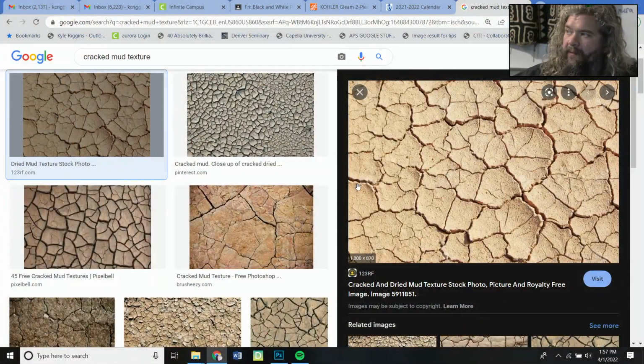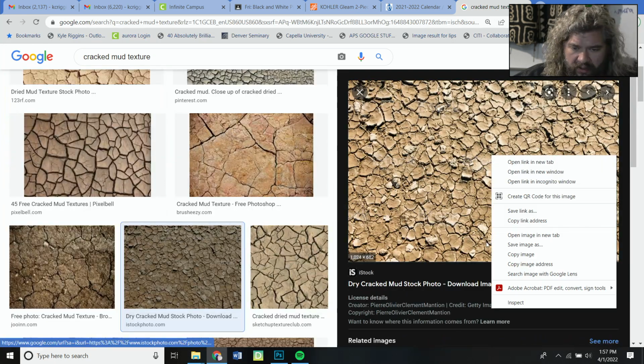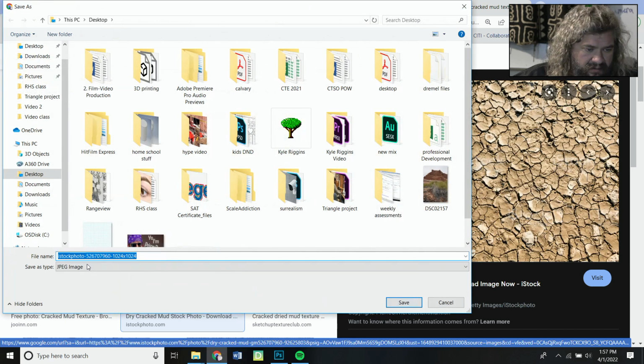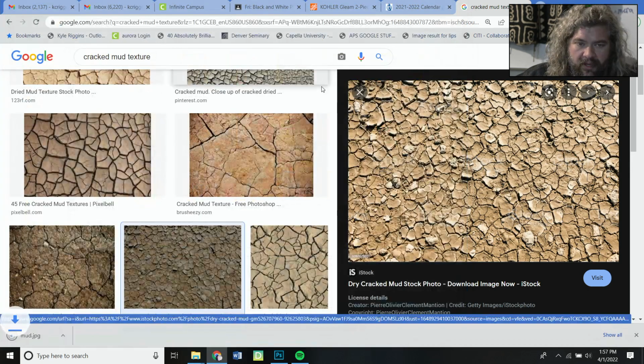Nope, that won't let me save it, so it's right here at the moment. It's not going to let me save that one. Right click, save as JPEG, good, save.